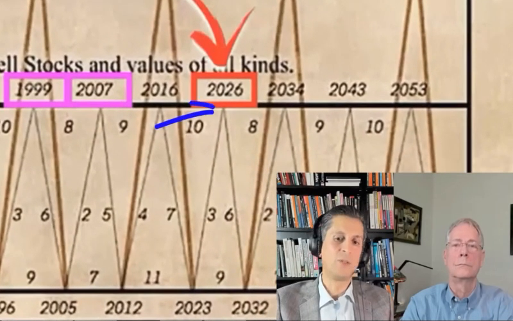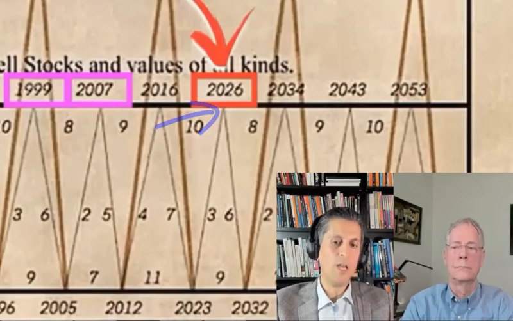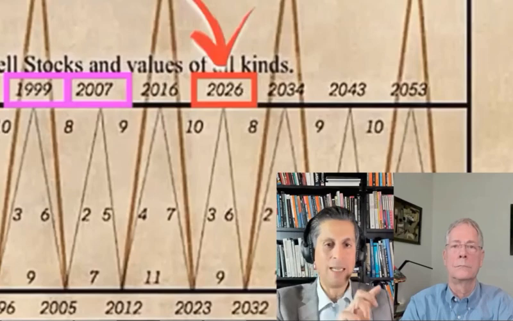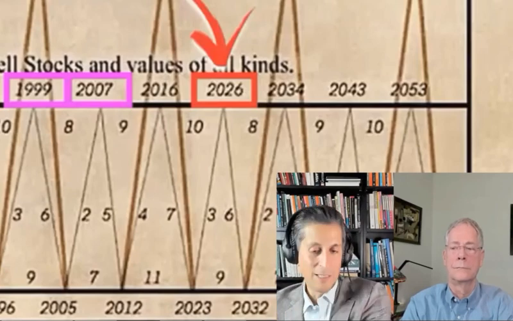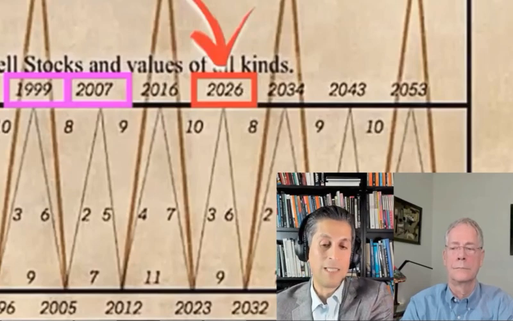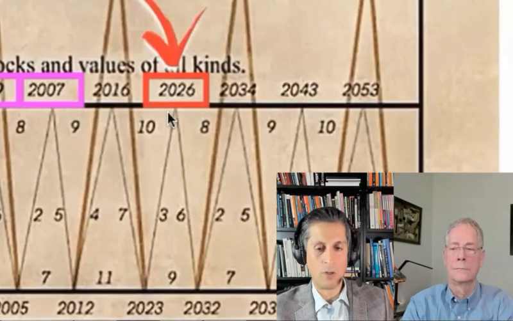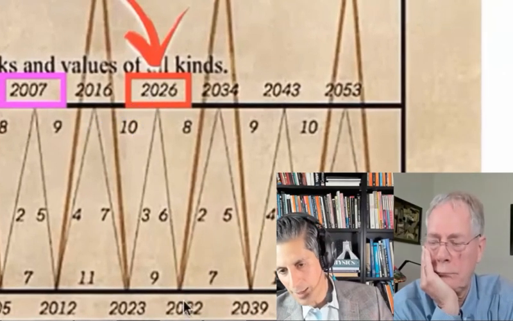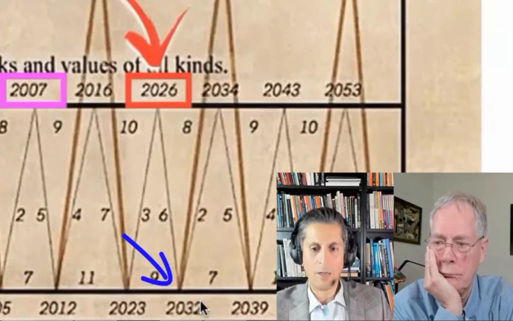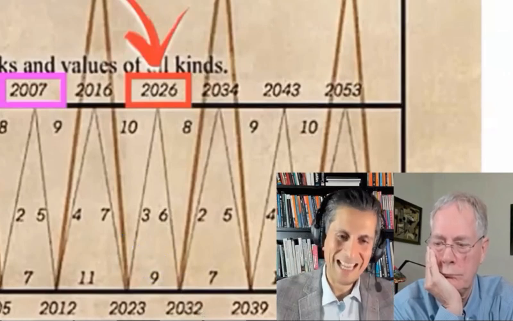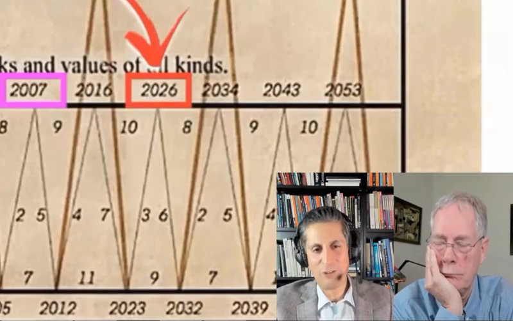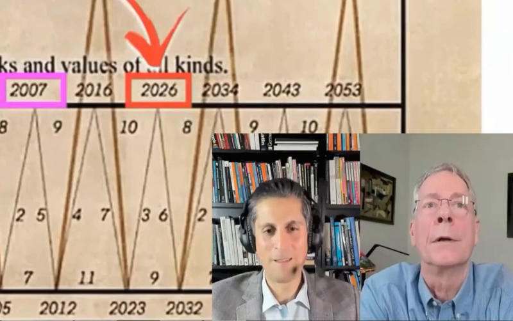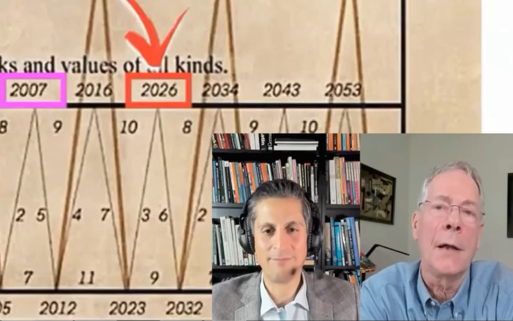But you can see here, according to his cycle, the end of 2026 was his cycle top for the stock market. By the way, it could be a year or two off. But I think this is interesting because this goes along with your expectation too. A top in 2026, or maybe the end of 2026, to then last all the way to the bottom in 2032, early 2030s. Do you have any thoughts on this? I just find this amusing. It's okay if you don't have anything to say about it, but I was just wondering if you have any thoughts on it. Sure.